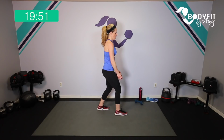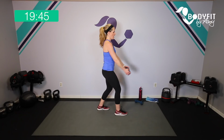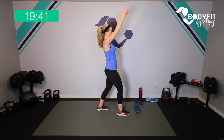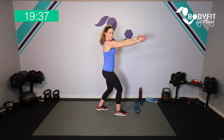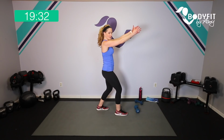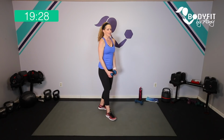Breathe. Watch me slow it down. Take it up for 2. Take it down for 2. Core in. Up. 2. Here's what we don't want, guys. I don't want you to be going over your head and arching that back. Pull everything in. Nice and stable. Chest level. That's all we're going. 4. Up for 2. You need to be like me and drop that dumbbell. You can. Two more right here. Two. Last one.